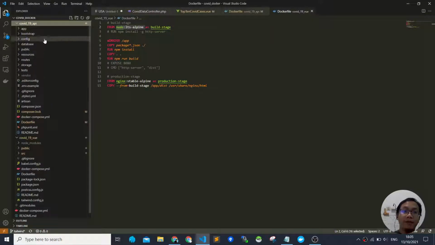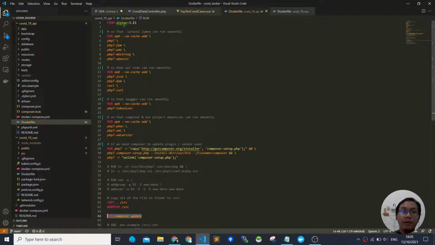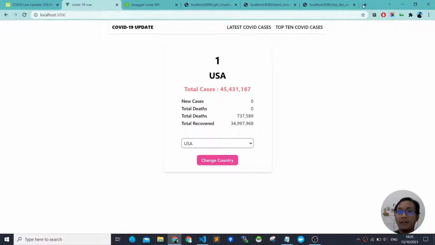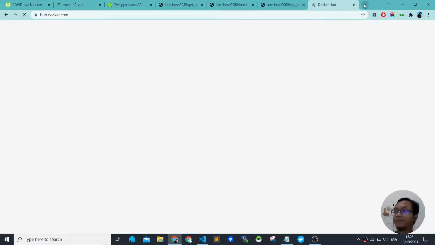Maybe I will go back to this Dockerfile. So where is the Alpine 3.13 detail? We can get the information in here, hub.docker.com.